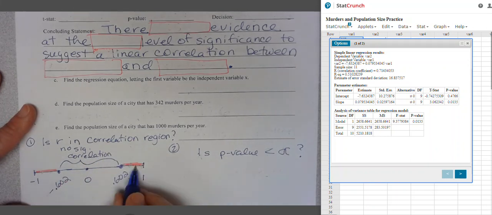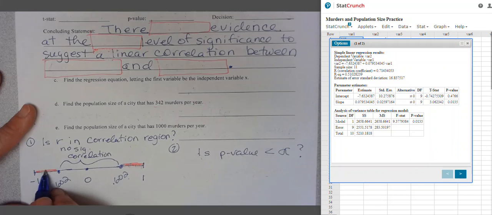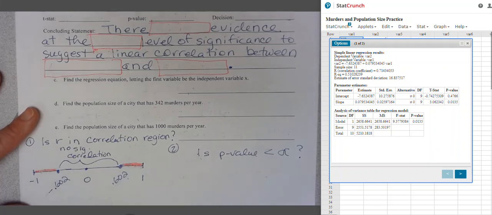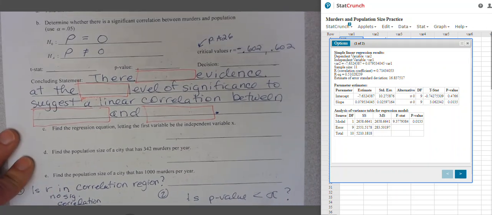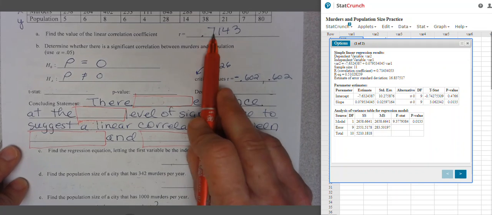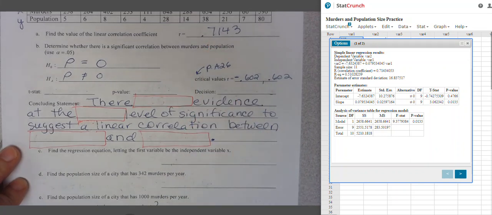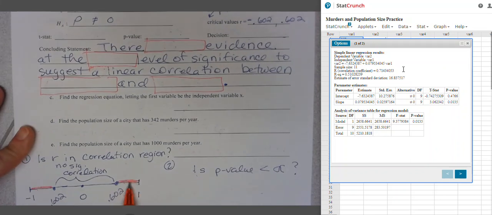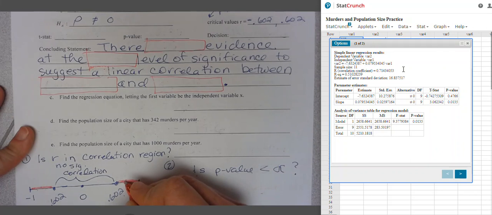Anything in the red, this end or this, and this would be strong negative correlation. If we get an R value in this area, it would be strong positive correlation. So R, we calculated that already. R came from StatCrunch, came from this right here. So let's see where R is. If this is 0.60 and this is 1, R is going to be about right here. Here, let me put that in blue. R is going to be, it's not drawn in really good, right here.